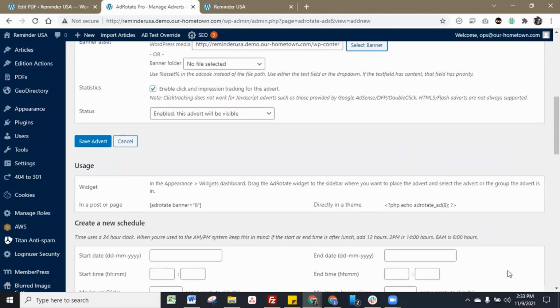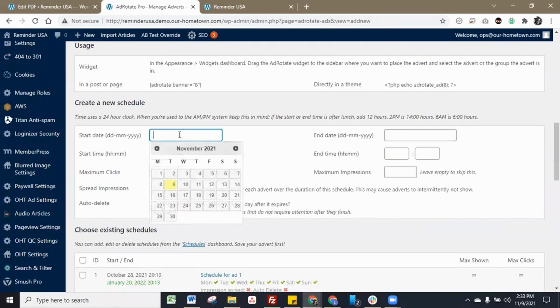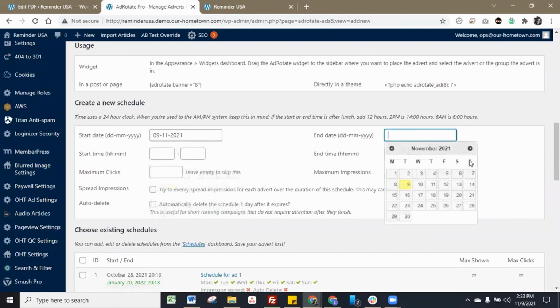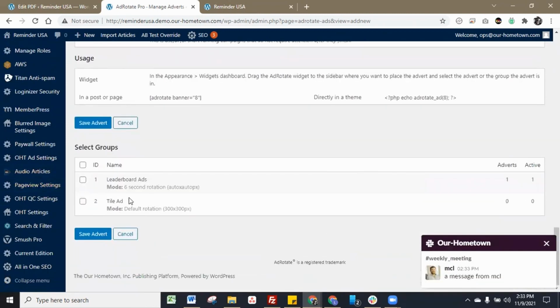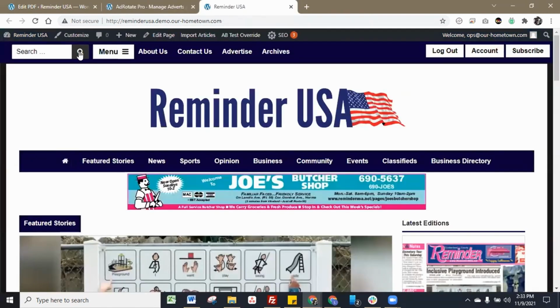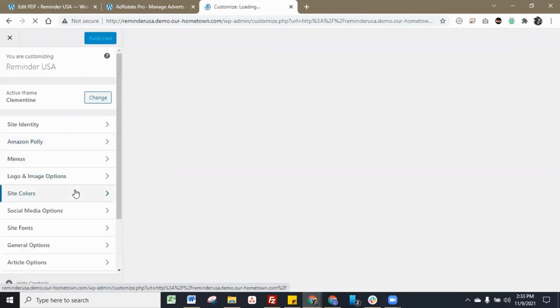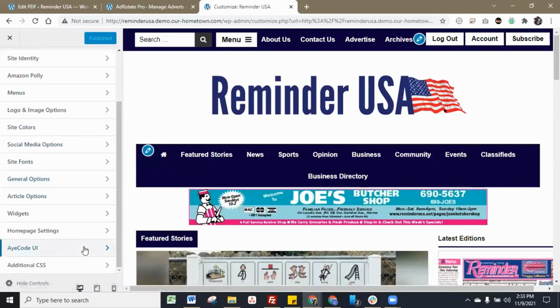Okay, we're going to give it its schedule here. This time, instead of putting it in a group, I'm going to show you how to put it on the page. So you go to Customize, and then you go into Widgets.